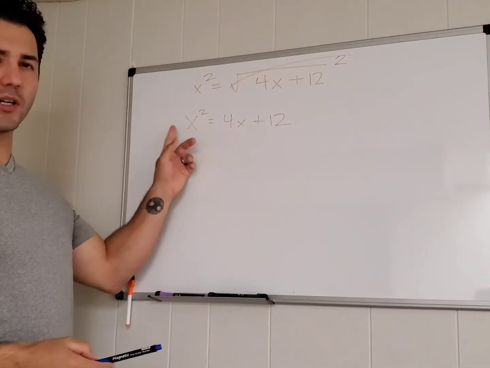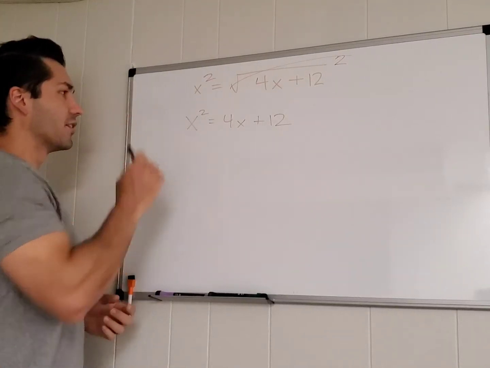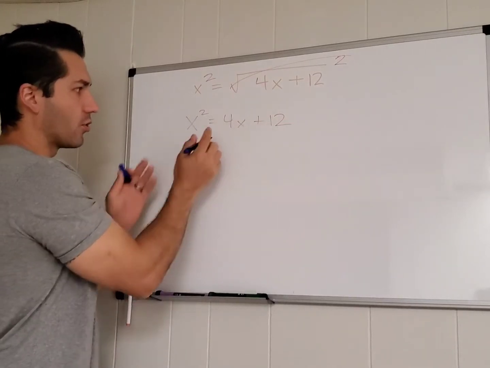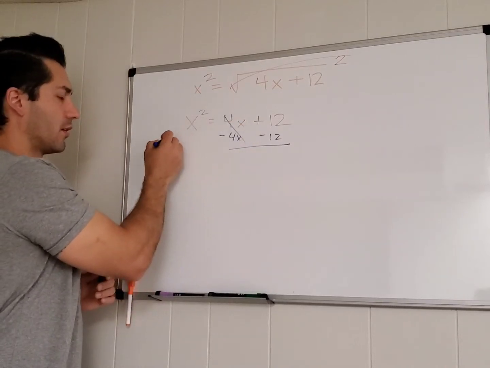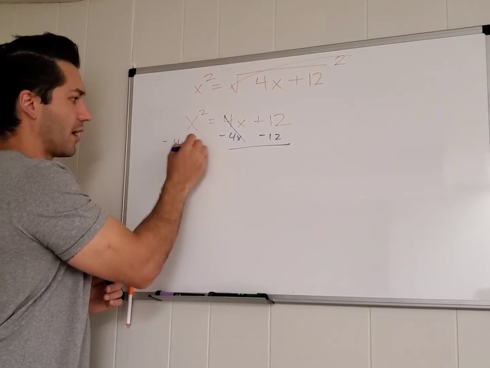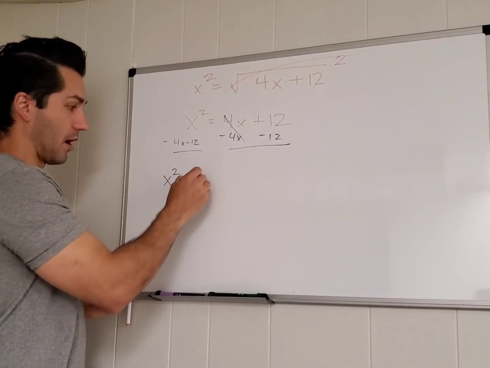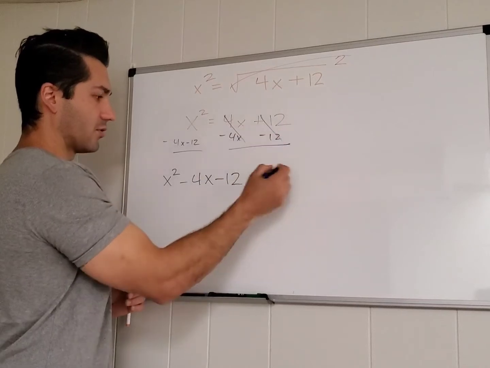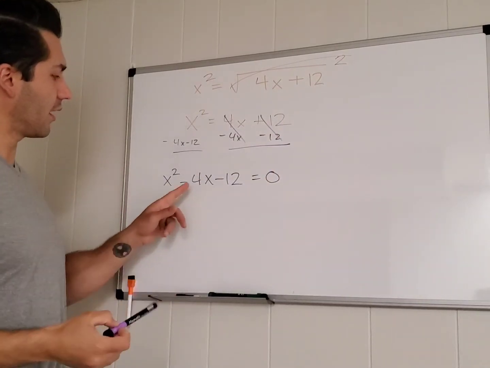The moment I see that x squared, I'm thinking factoring. And like I said, factoring is coming back in a big way, guys. There's x squared. I'm going to get all this equal to 0, so I'm just going to move all this over. Minus 4x minus 12. Same thing here, minus 4x minus 12. This gives me x squared minus 4x minus 12 equals, and all that's canceled, 0. There's my new equation, and this is factorable.